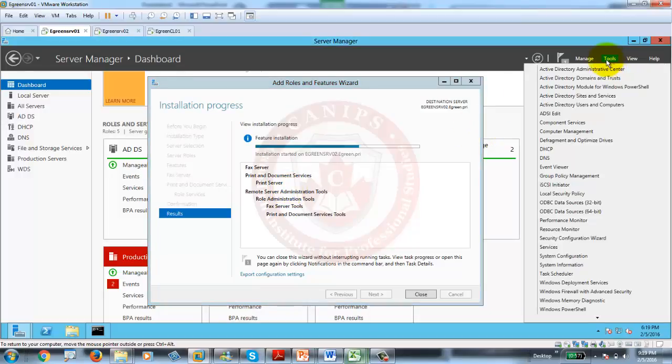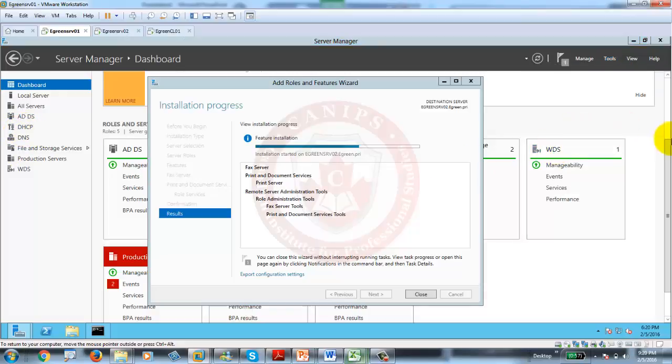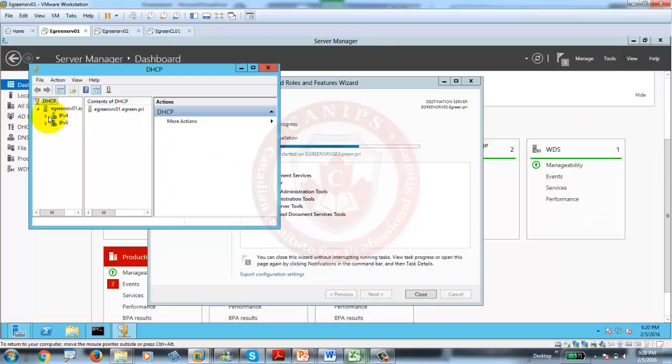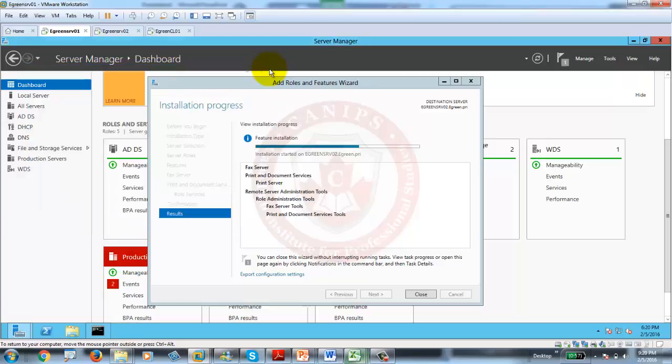And here you have tools. So whatever tools are available on this server to manage, these are all of the tools. And these tools are basically added based on the roles you have. For example, I do have Active Directory here. That is why I see Active Directory Users and Computers, and I do see Active Directory Sites and Services. Other than this, it has DHCP, because since we did install DHCP, we have DHCP Manager. Within DHCP Manager, we can see the scope and scope properties, add scope. So there is another chapter where we're going to go through this.